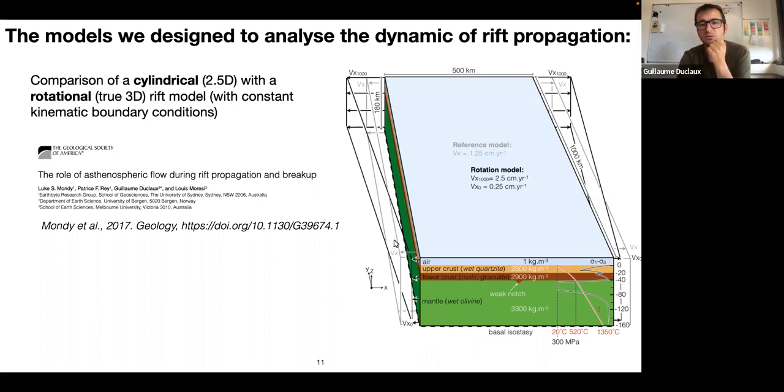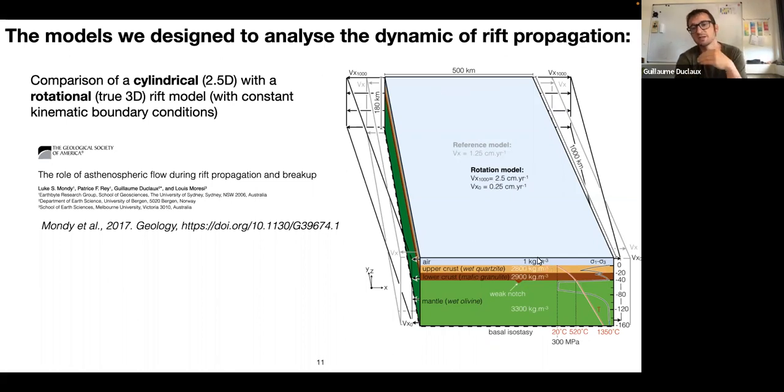And a second model, which is rotational, where the velocity on the fast side is going to be 1,000 times the velocity on the slow side, right? This would be equivalent to saying that in the rotational model, we've got the Euler pole outside of the model here at about 100 kilometers from the model, and we are going to compute the way the structure, the rift or the extension, is accommodated in this system.